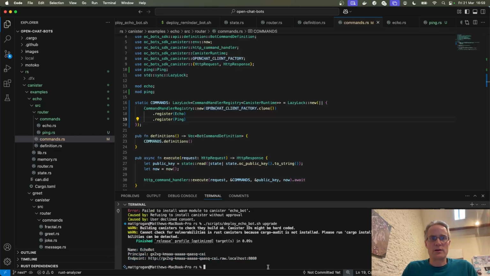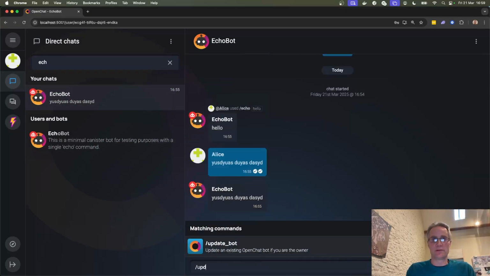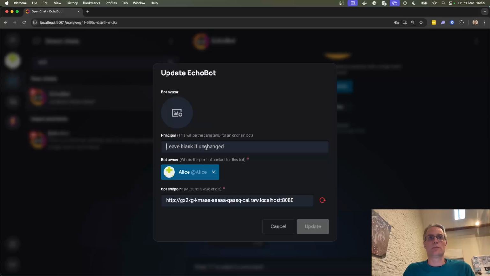So now the bot's been updated, but OpenChat doesn't know about the new command yet. So we need to call update bot from OpenChat. So it's the Echo bot. I own a couple of bots on here in this local system. Echo bot.